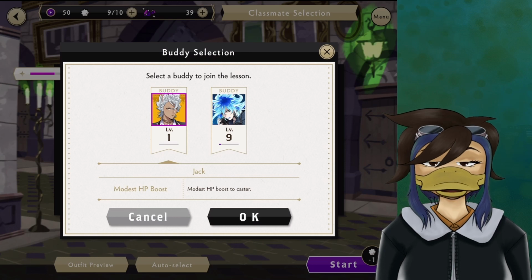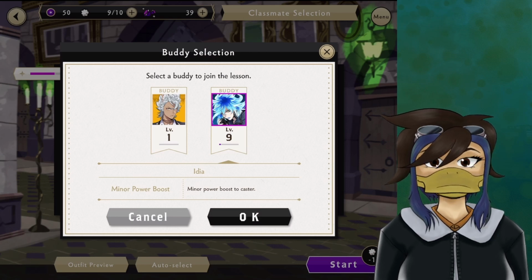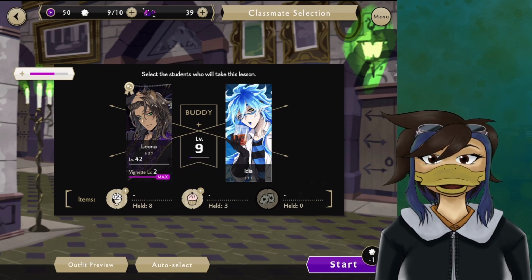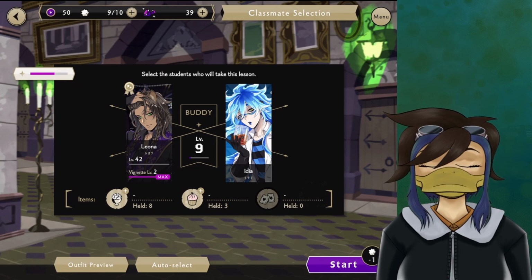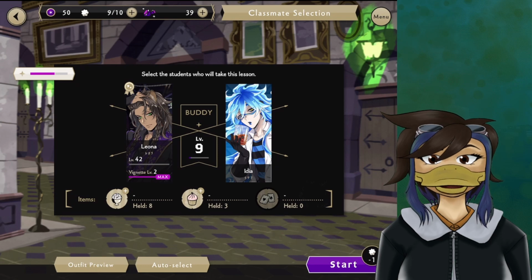As you can see here, for Jack, he gives an HP boost, and Idias gives your character, well, this specific character anyway, a minor boost to the power of the caster. So that's really important when you are using cards in conjunction with each other, since it will make them overall stronger. But in any case, on the left, you see Friendship Horn, which, as I'm sure you could probably infer by now, increases the Buddy EXP.